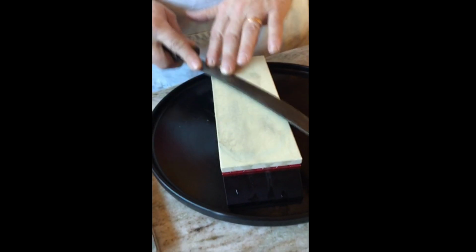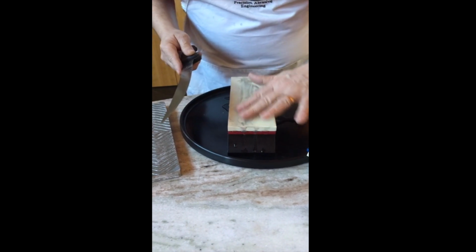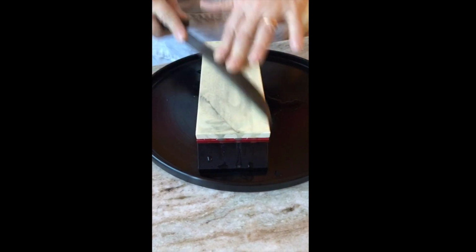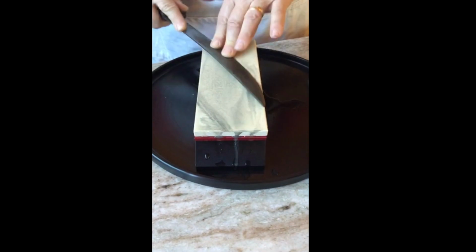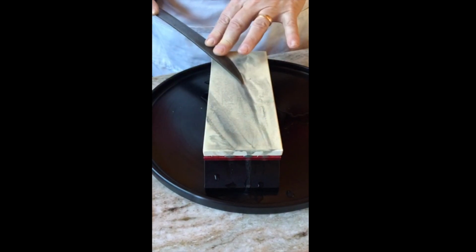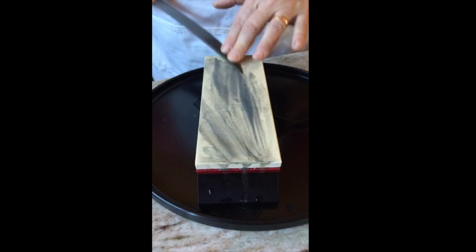Let's go ahead and do a little more. And we're getting a lot of metal deposits in the surface of the stone, so it's definitely cutting the metal. You can hear it. Look at that big bevel. This is a cool knife. I think it's been sharpened a lot over the years. Old.